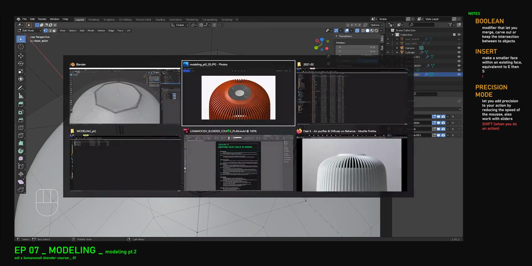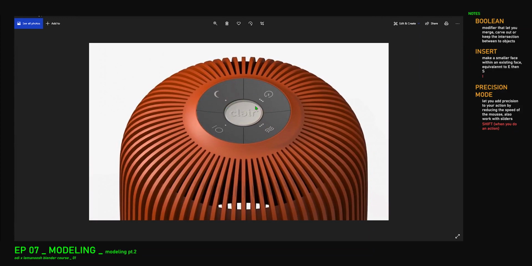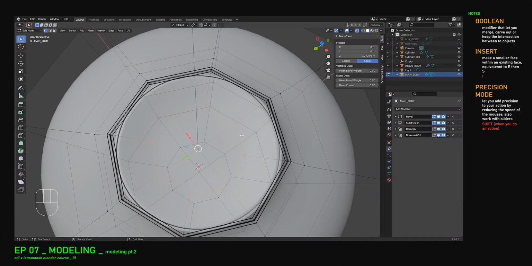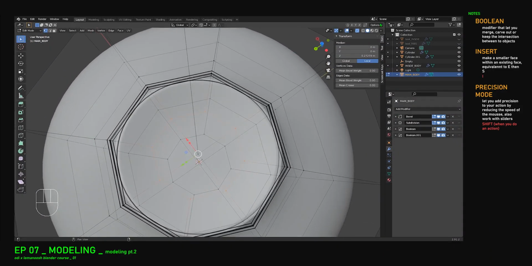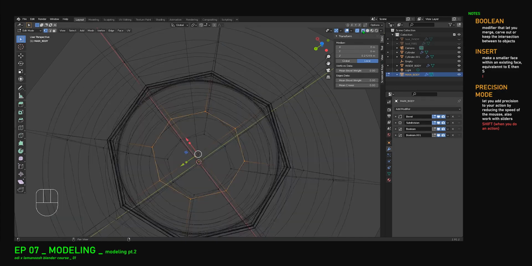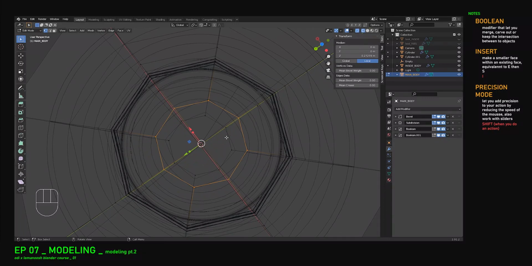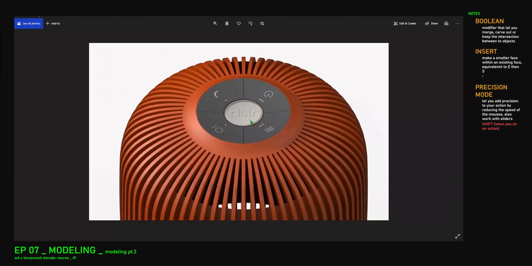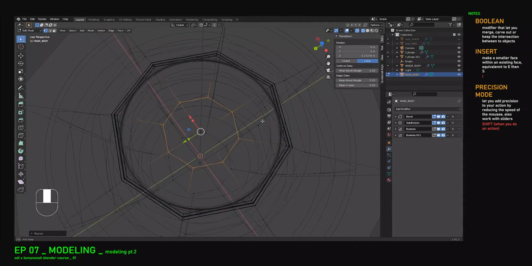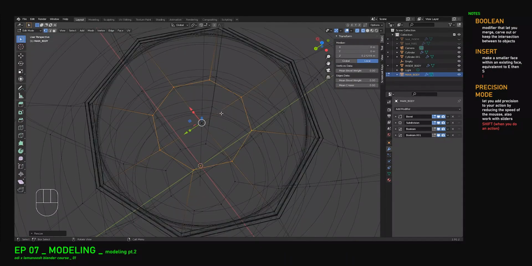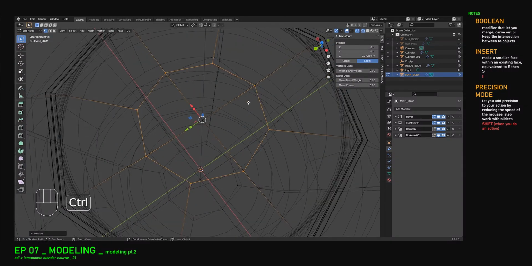So for the buttons, as you can see, it's a bit smaller. So let's just make it a bit smaller. We don't see much, so I would switch in wireframe mode, because I just want to have an idea of the proportions and not the surfaces themselves. Yeah, probably closer to that. Okay, perfect.